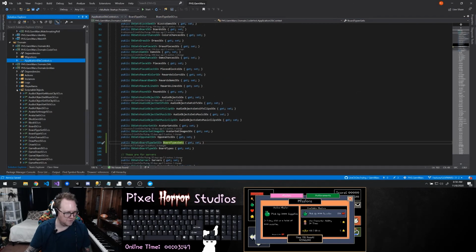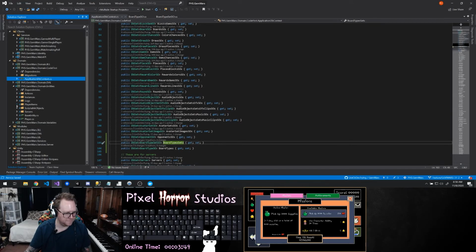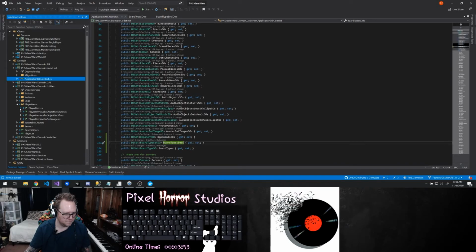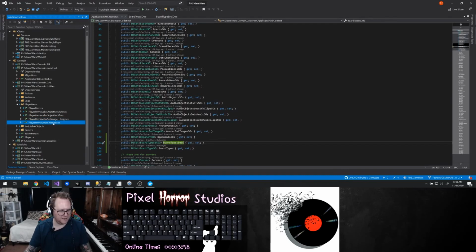Okay, we need to make a new object, which is called a player item. And this one's going to be a player item board type set.